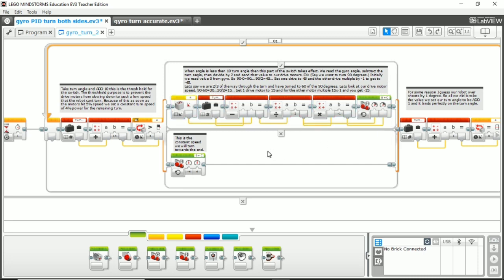Though, when I say this PID function works really well, when you're turning in small increments, like 5 degrees left or something like that, the PID function isn't tuned quite enough to provide enough power to your motors to actually overcome ground friction, and your robot won't actually turn. So basically, that's what I have this bottom section for.